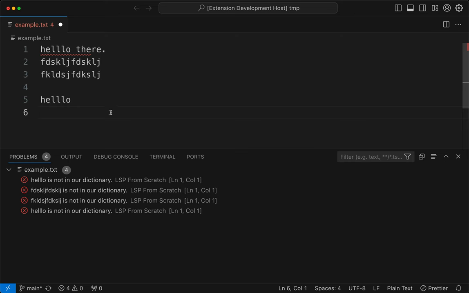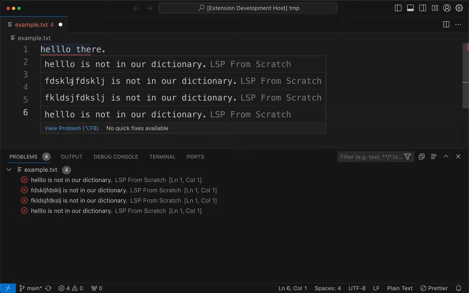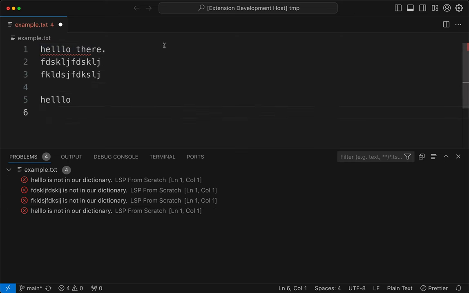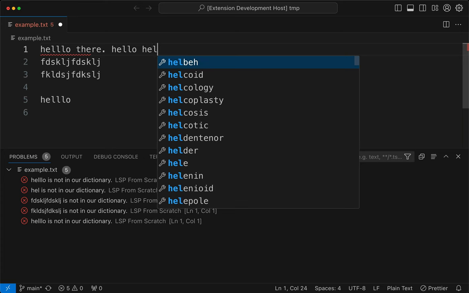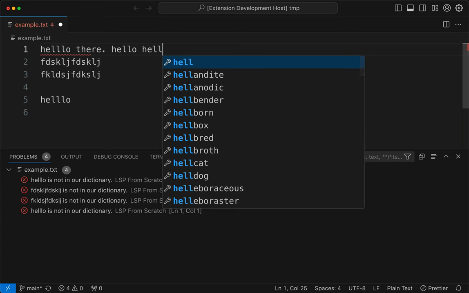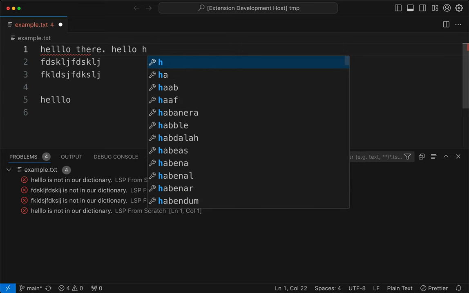Okay, once we hit enter to trigger this, sometimes they don't fire immediately on startup, so once you start typing, you should get some content. We see four different things aren't in the dictionary. They all have the same range indicated, so they all show up as being here, even though that's not where they are. But the good news is our spell check is working. We didn't identify there. There is fine. If we type hello just by itself, we're fine. And you'll notice if we type H-E-L, it says that's not in the dictionary. But once we turn it into a real word, then it's fine again.